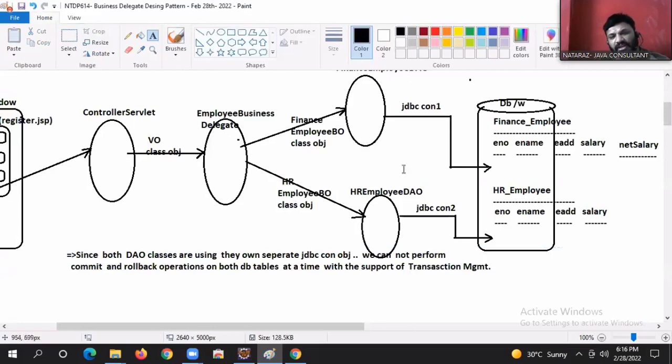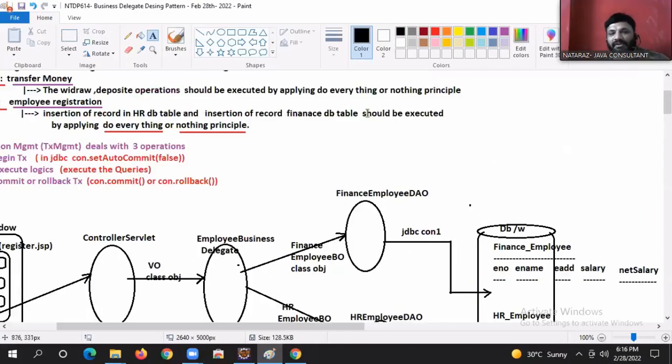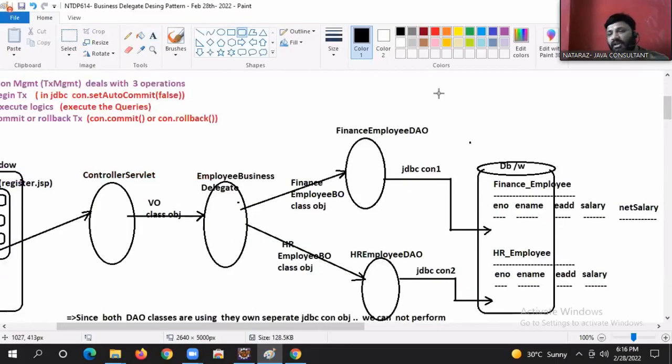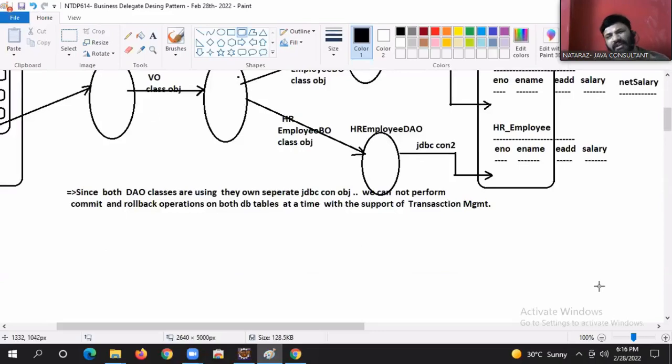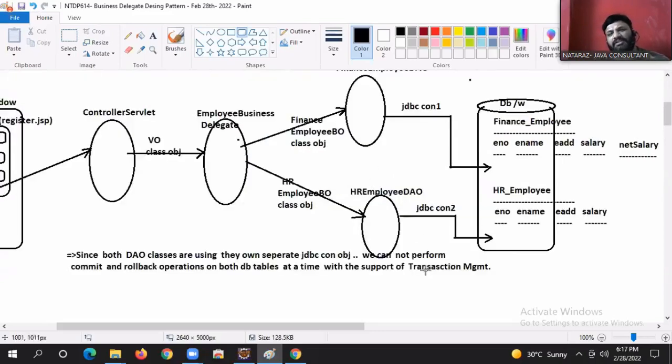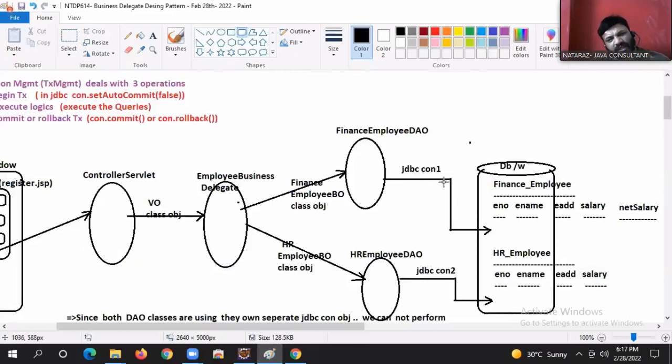Sir, it is having its own connection. How can we ensure whether both records are inserted or not? At a time commit, at a time rollback. Possible, guys? Because it uses connection factory separately to get its own connection object.